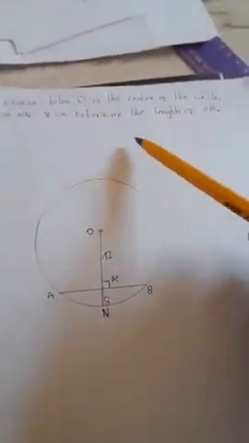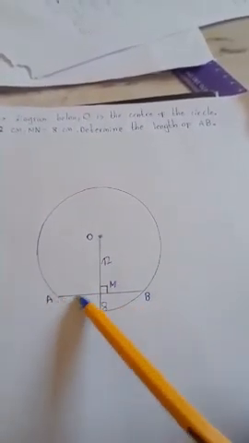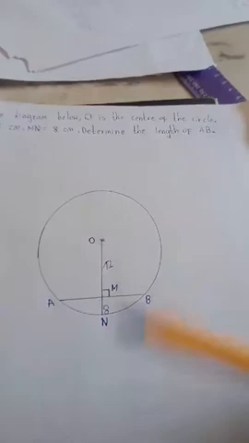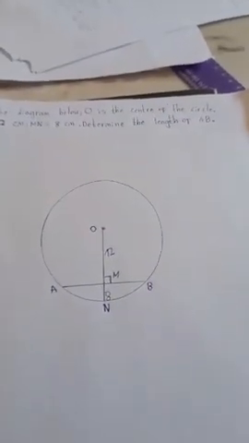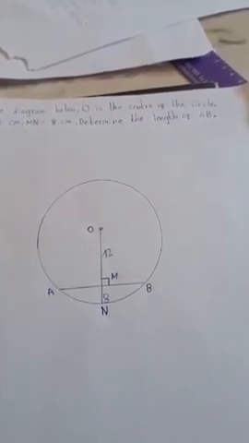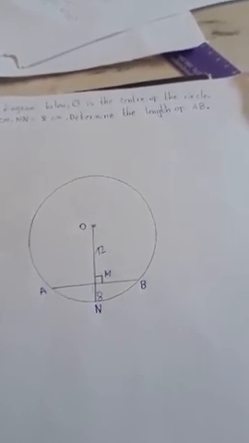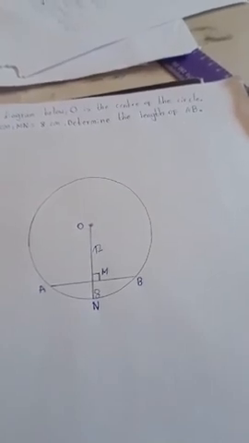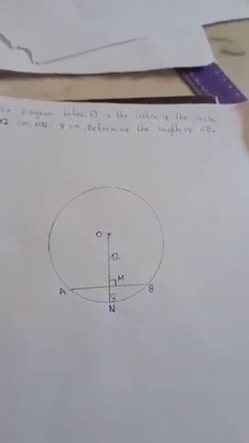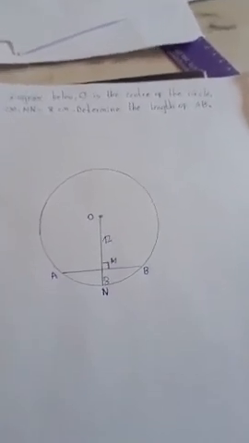So it says here, determine the length of AB. We must determine the length of AB, this whole length here. If we can find the length of here, we can double it to get AB. But how are we gonna start here? I'm busy talking and I realized that this problem here is kind of like those problems that we have to think outside the box, but not too much outside the box. But yeah, let's try to solve this problem here.